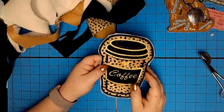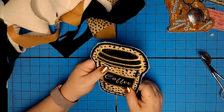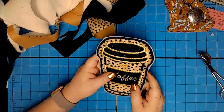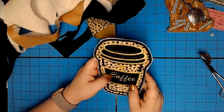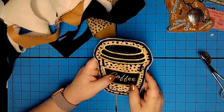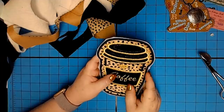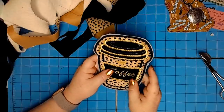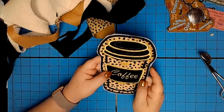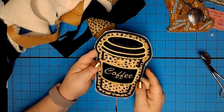And when the replay is on, if you're new or if you missed part of this, you can pause. A lot of people will take their iPad to the machine and put it beside the machine and turn it up. And you can pause, rewind. There's little buttons on the side that it can go back 10 seconds and then stop, do the step, that sort of thing. So, the replay is your friend. If you need more help, it is right there for you.